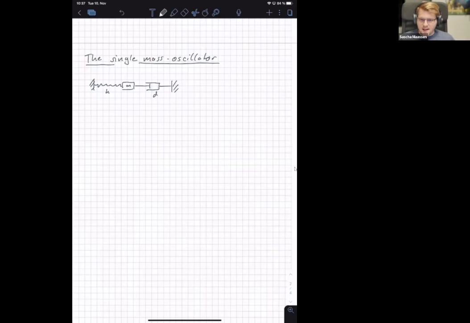There is a differential equation to describe this problem, which is this little guy here.